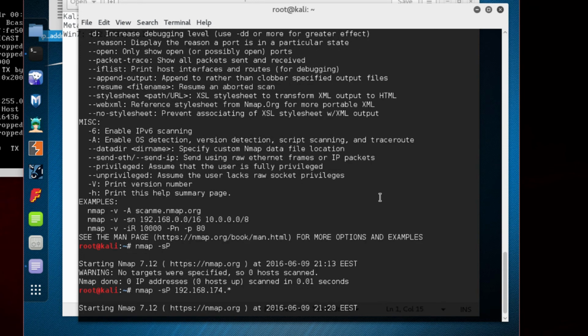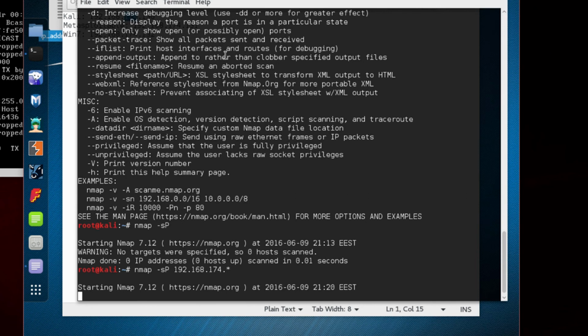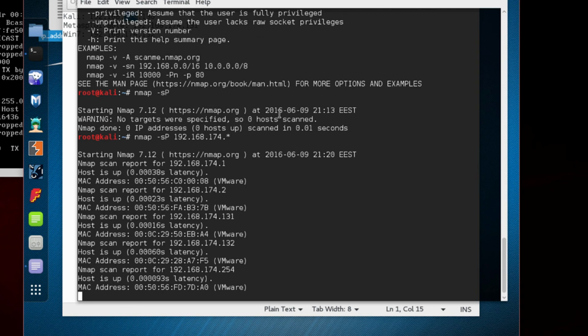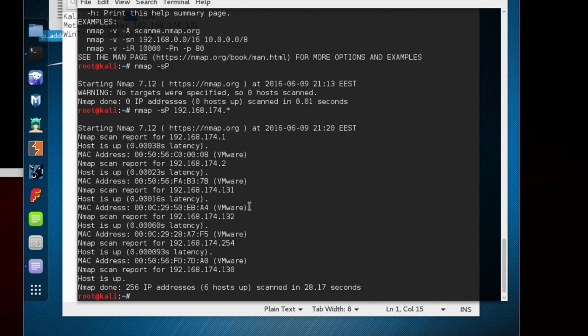Okay, our first Nmap scan. I will also show a bunch of different techniques which you can use using Nmap. But let's start with this. Okay, it says Nmap done, 256 IP addresses and 6 hosts up.